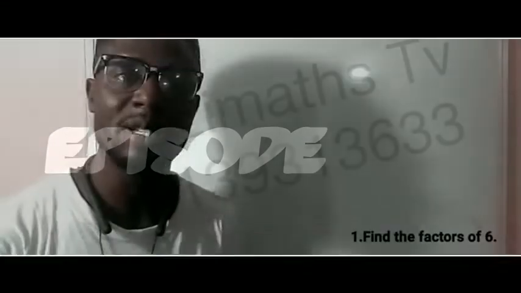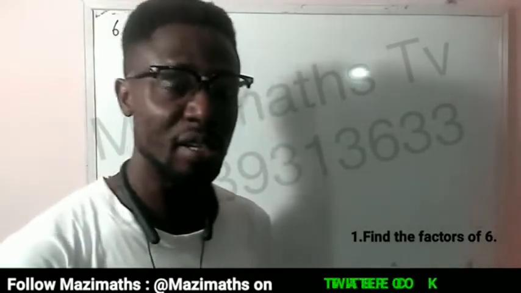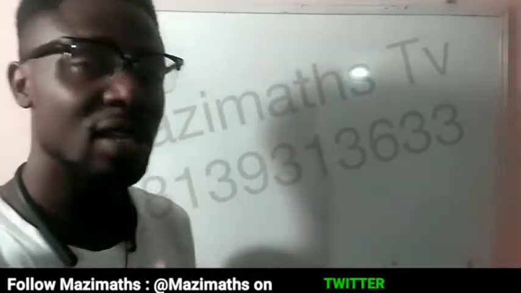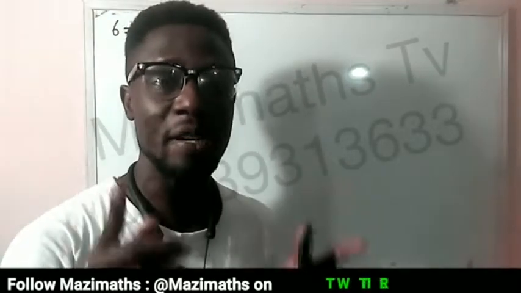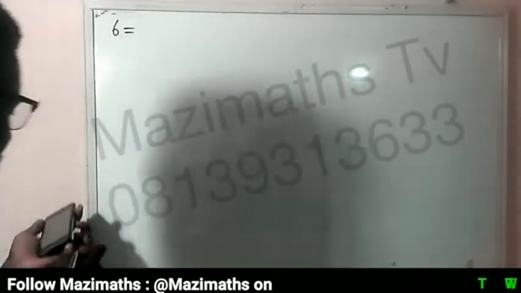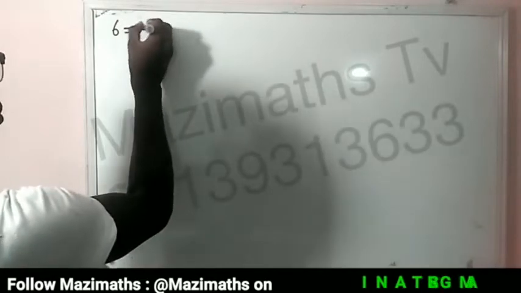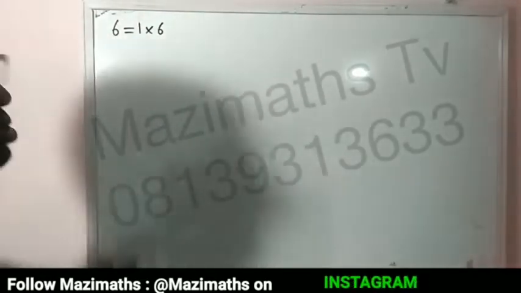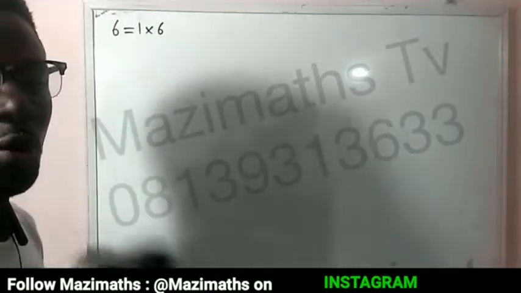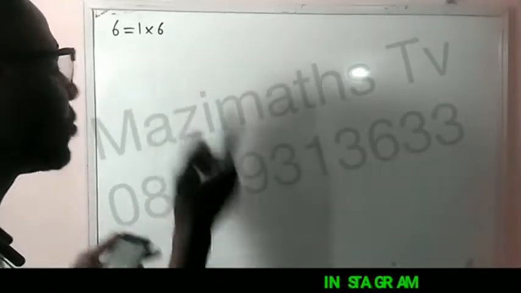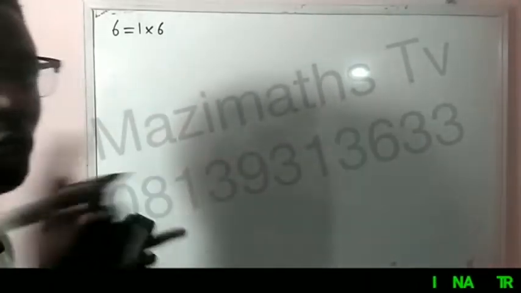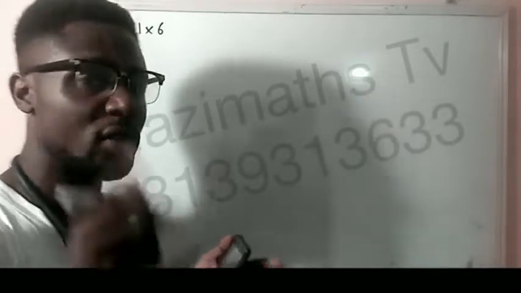Okay, so you are looking for the numbers that when you multiply them together, you will get 6. Now, mind you, at the back of your mind, 1 and the number itself are the first two factors. So first start with 1 and the number, which will be 1 times 6. 1 times 6 will give us 6. Now, after 1 is what? 2. What can I multiply with 2 that will give me 6? If you don't know, you just count 6 and divide it by 2, you will get 3. So definitely 2 times 3 will give us 6.